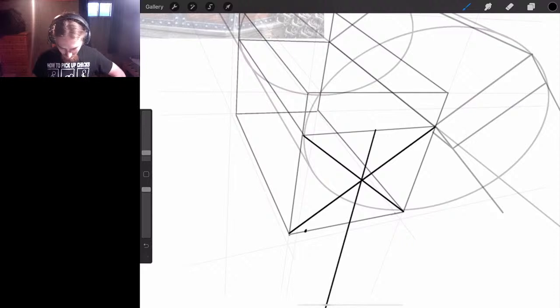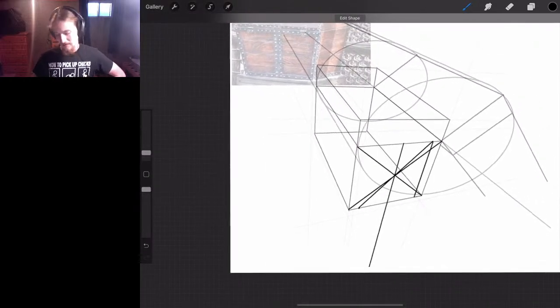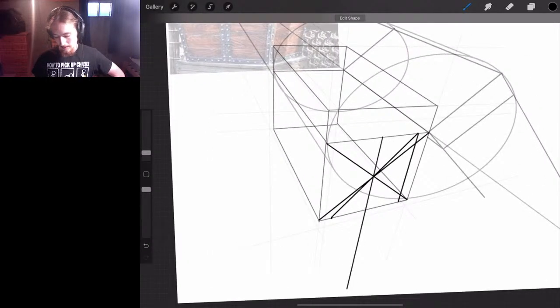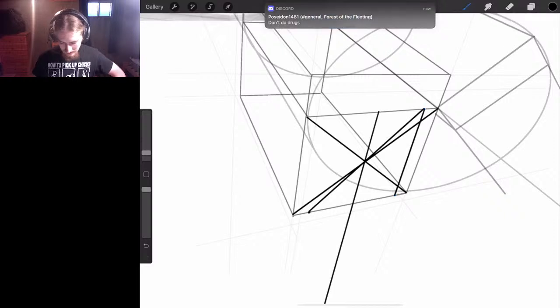All right, so if it tapers there, we need to find that point over here on this side. So to do that, we'll just pull through, find the exact center. It's right about there, go down. Right about there feels kind of good. So we'll go with that, I guess. Actually, no, it feels like it needs to go that way. Right there.